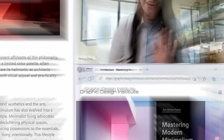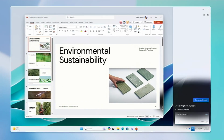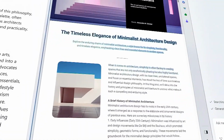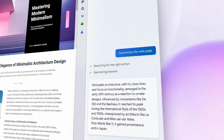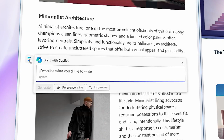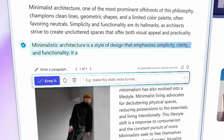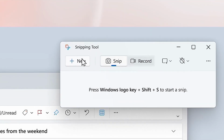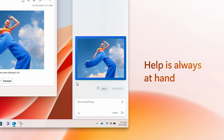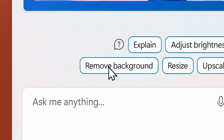You can also say, you know what, my computer's a mess, organize my files, and it's going to open a Windows. It's going to organize your windows. Maybe your screen is a little too bright. You can say turn on dark mode. Nancy, this is one of my favorite things. Have you ever been to a website and there's just so much text on the screen? You're like, I just want to know a couple things. I don't need to read this whole thing. It will summarize it for you. It will even help you write if you need some inspiration. Maybe you want to write a letter. Maybe you're writing this speech because you're going to be in a wedding party or someone's getting married or something, whatever the case may be. Copilot is there for you.